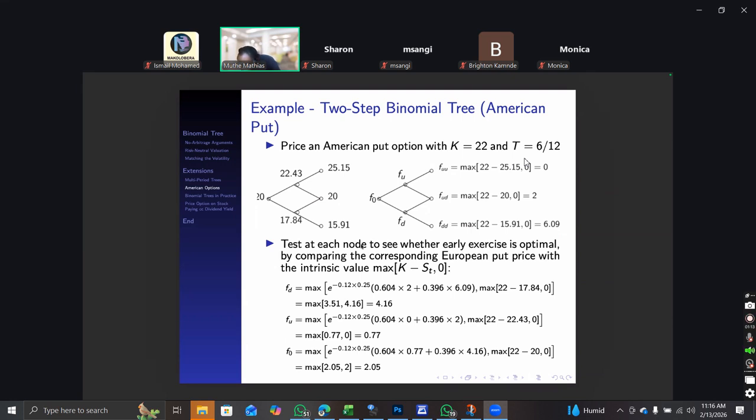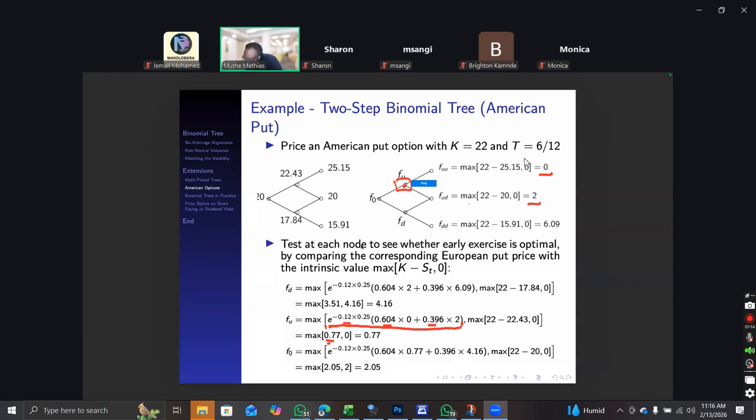So what I'm saying ni kwamba FU ni this one here. Si ndio? Kwa sababu hii hapa ni patch ambayo tulifanya last time kama mnakumbuka. Si ndio? We just combined the two outcomes ambao ni this one here and this one here with the probabilities ambao ni this, and then we discounted it back, and then we got, I mean, the value for here.